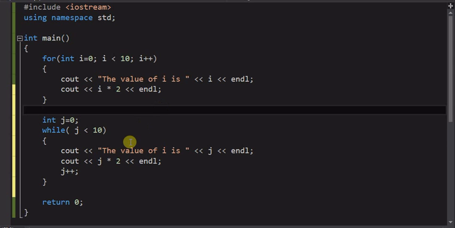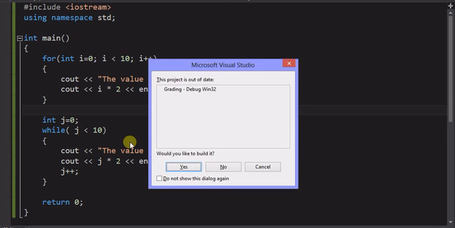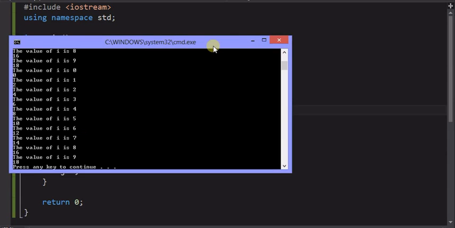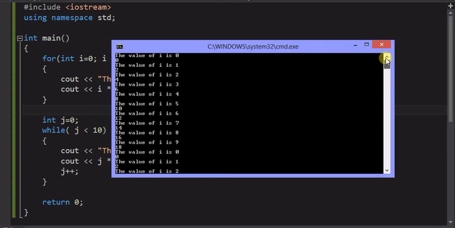Is it right or wrong to use either one? No. But typically the for loop is used for these styles of loops where there's some kind of counting going on. And there's the output. If you were to compare it line by line, the for loop gives you 0 through 9 with the multiplications of 2, and that's immediately followed by the while loop going 0 through 9 also.